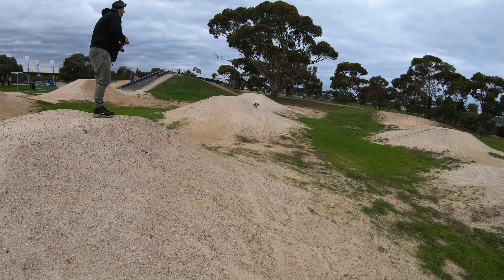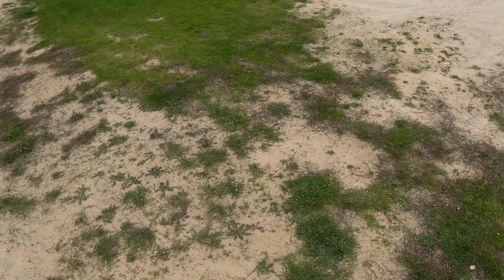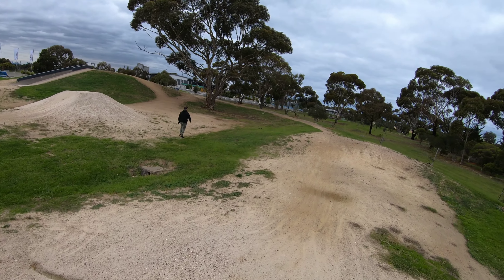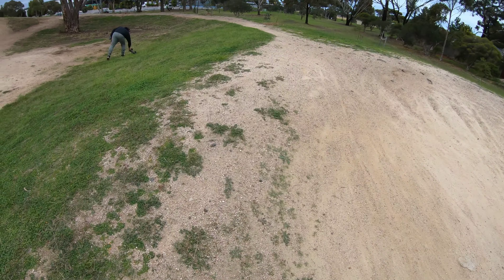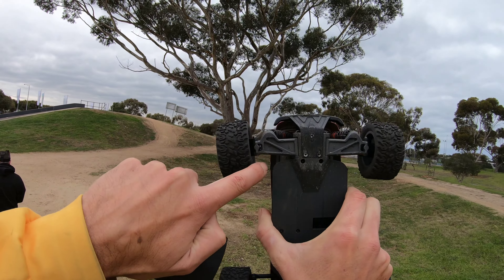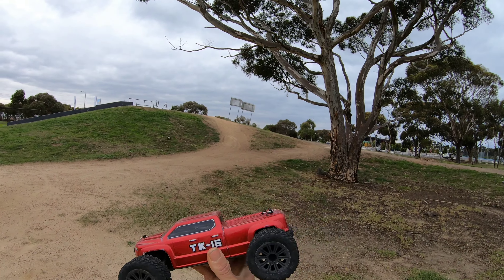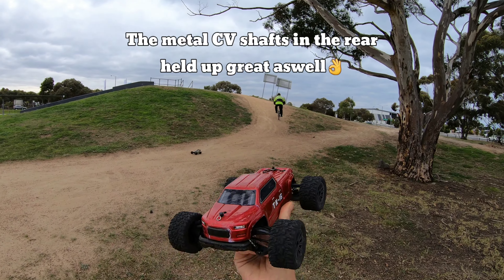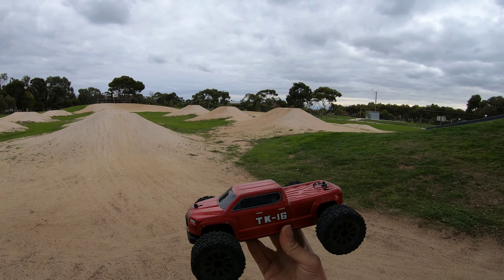It's a bit slippery — that was a nice smooth little jump. We may as well go and grab the other cars. Andrew's having a little bit of a hard time lining the jumps up on this really loose sort of dirt area. It is very slippery though with pretty much any car, even if they've got really good tyres. I've got some issues with the bent screw at least, possibly this side too. But the components themselves — all the swing arms and everything are still together. It's a very tough little car and I'm very happy with it. For the price, it's only about $160 Australian dollars, and with a little brushless system — a $50 brushless system — it's excellent.